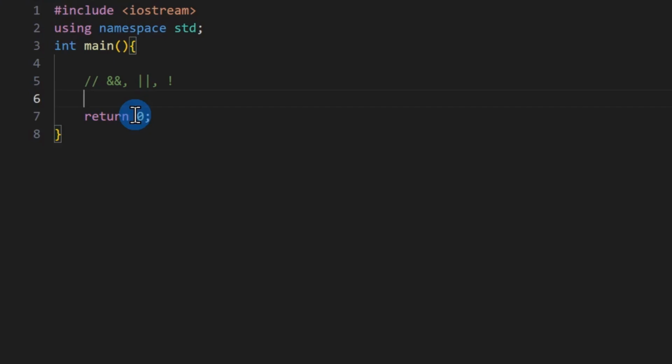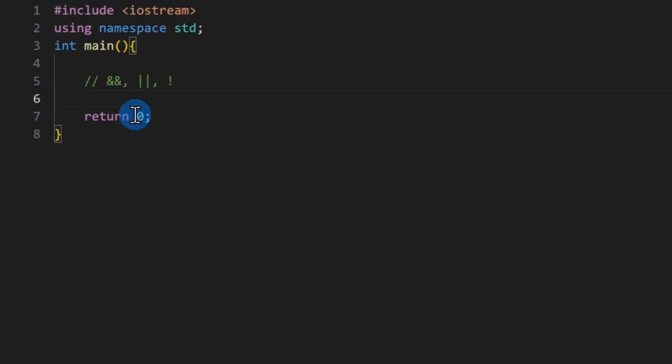But if you think about the OR operator, it will check for only one true. I mean, if it finds any of the conditions true, then it will return true. Let's say both of them are false, then it will return false. And what about NOT? NOT means it will reverse the result. If it is true, then it will make it false. If it is false, then it will make it true. So let's give some examples here.